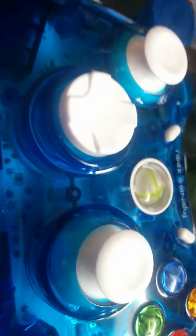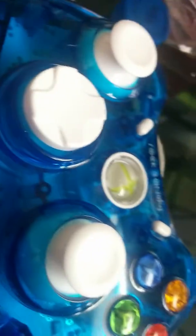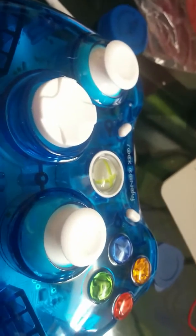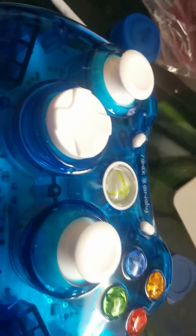But it works great. I would start up a round of Grand Theft Auto, but my computer would take forever to do that. Maybe I'll pause the video and do that. But yeah, it fits comfortably. It's still pretty ergonomic. It's kind of a normal feel, especially if you're used to playing with Xbox 360 controllers with battery packs.